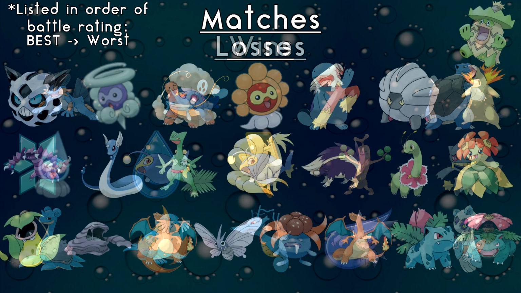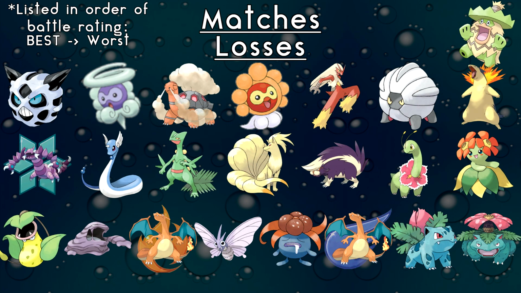But moving on to our losses, we do have our only tie being up against ourselves. You do see that in the top right hand corner. But as far as our flat out losses go, we do have Glalie, Castform in its snowy form, Torkoal, Castform in its sunny form, Blaziken, Shelgon, Typhlosion, Drapion with Ice Fang, Dragonair, Sceptile, Ninetales, Skuntank, Meganium, Bellossom, Victreebel, Muk, Charizard with Fire Spin, Venomoth, Gloom, Charizard with Air Slash, Ivysaur, and Venusaur.